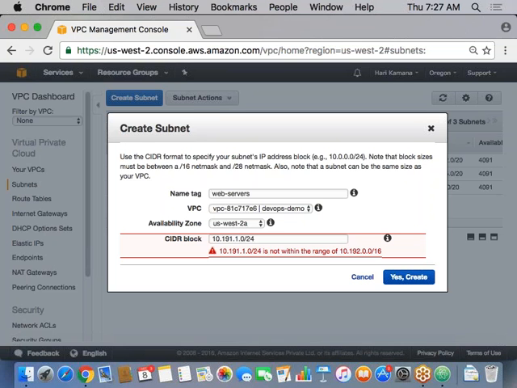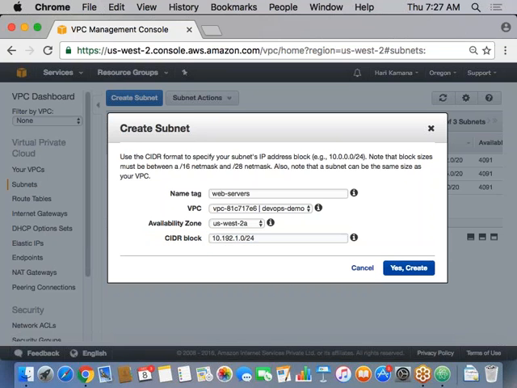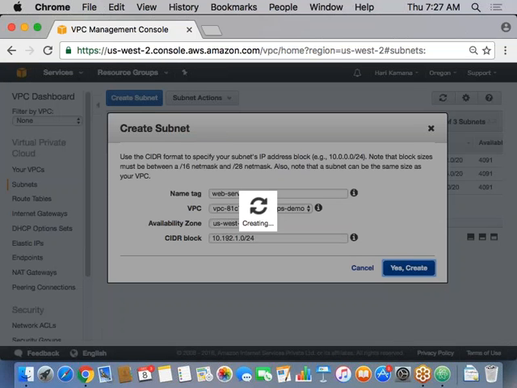I'm saying my VPC is under 10.192. All the subnets and all the machines must be in the same range, right? Obviously. Fine, so create it. In this subnet, I am going to host web servers. The web server is nothing but HTTPD in our exercise. So we are done with that networking setup.